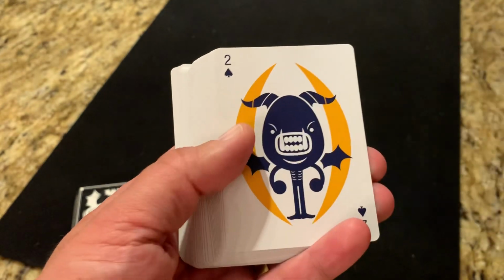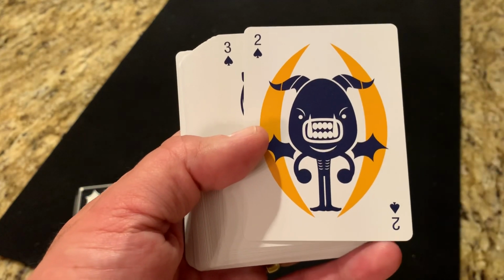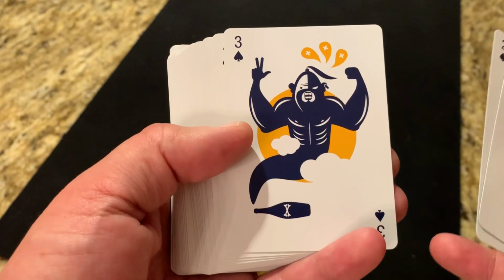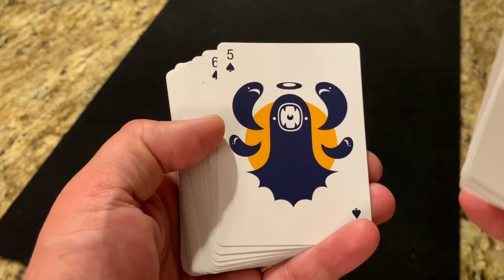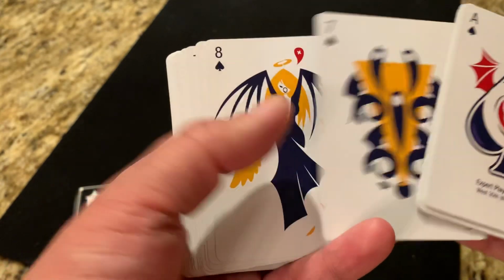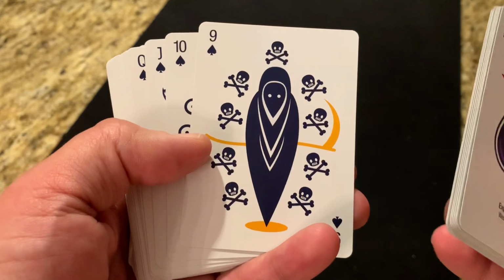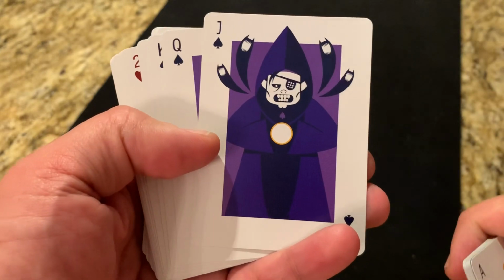Now, every single card throughout this is going to have a different character on it. So every single number card, court card, all the way through has different characters. There is a sub-theme as I flip through this, and you can see some of these characters. I like this Djinn here, or Genie floating in the clouds. But there is a sub-theme through the cards. So in addition to everything in here representing evil, the spades are actually representative of magic. So these characters are going to have some sort of magic associated with them. There's your fallen angel with her wings falling off. Really like the design of that one. And there's a Medusa. And then you can see here, there's the magic theme very boldly done.